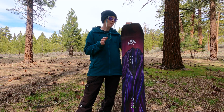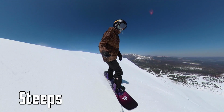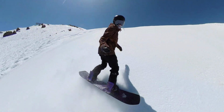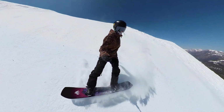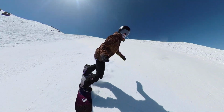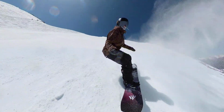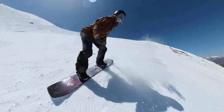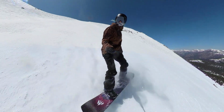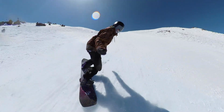If we talk about steeps, I liked the AirHeart on our groomed steep runs. It held very well, it was very stable. It has a great edge hold on ice. I was out there the other day and our spring snow never thawed out. The wind was cold enough that it just stayed icy basically everywhere. And I had no problem on this. I was trying to push it to get it to slip out, and it just held its edge.